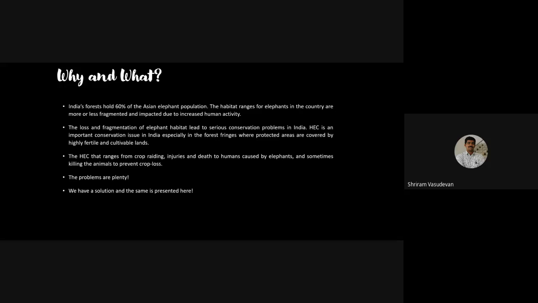And human-elephant conflict, we call it HEC. It is an important conservation issue in India, especially in the forest fringes where protected areas are covered by highly fertile and cultivatable lands. Now, the problems that are faced because of this human-elephant conflict are that the elephants go for crop raiding. They injure people who come in the opposite direction when they go for crop raiding, and it has caused death to n number of people already. Deaths are caused by elephants to humans as well. So it's vice versa. It happens both ways.